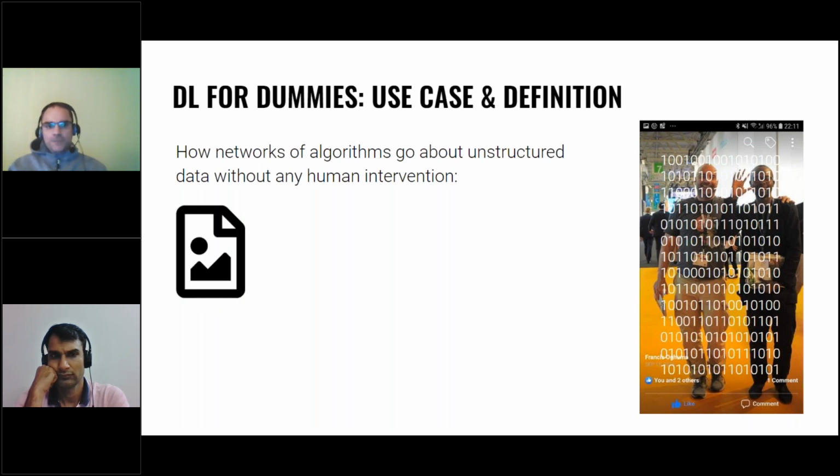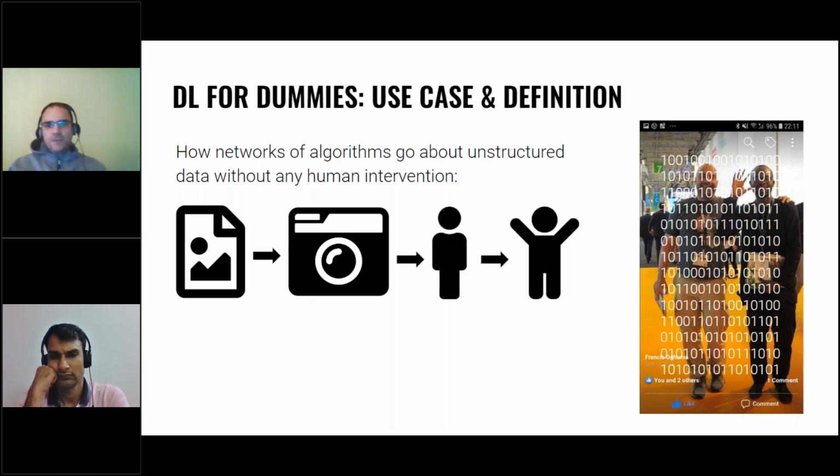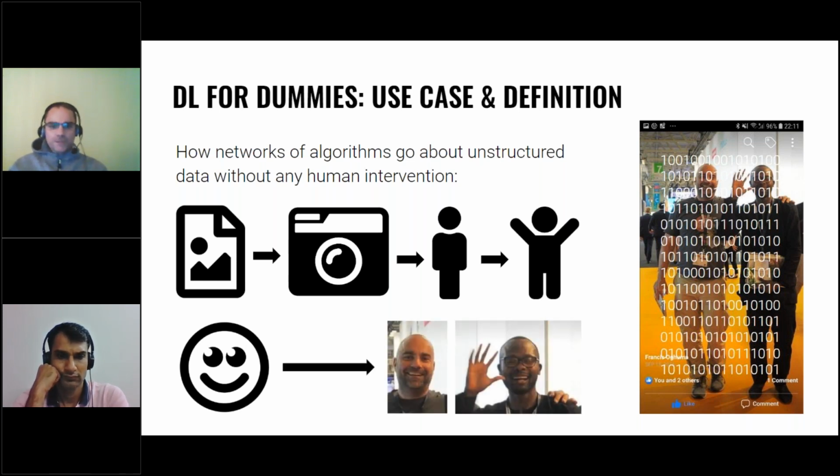What type of picture is it? Well, it's a photograph. What is there on this photograph? Were there humans on the photograph? What are these humans doing? They're engaging with each other in some way. What are the facial expressions of those humans? Well, they seem to have fun. Who are these humans? Well, these are these guys. The chubby guy on the left side, it's Raphael. The nice guy on the right hand side is Francis. It's just a very 10,000 foot view on how deep learning works in practice.